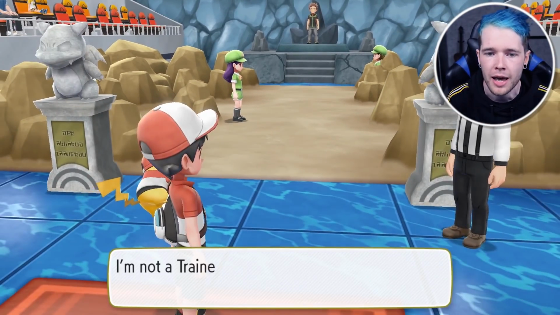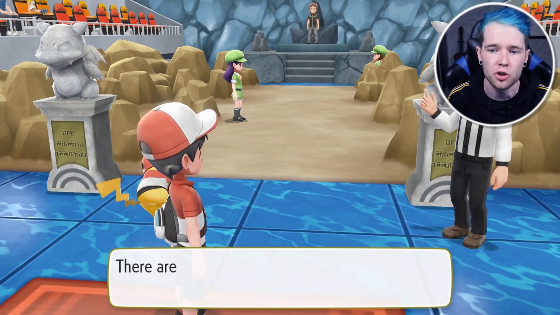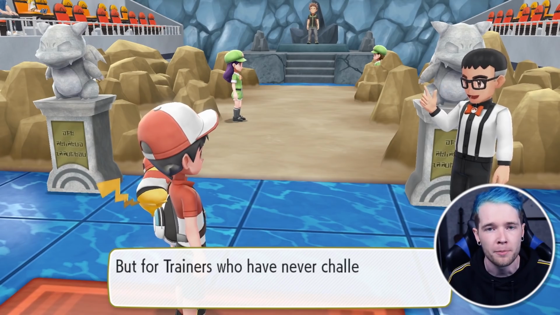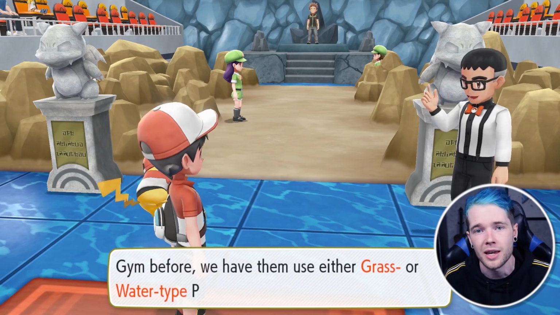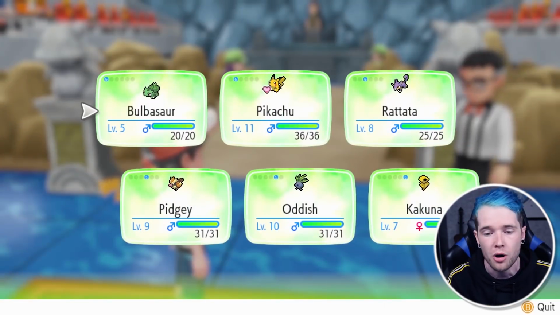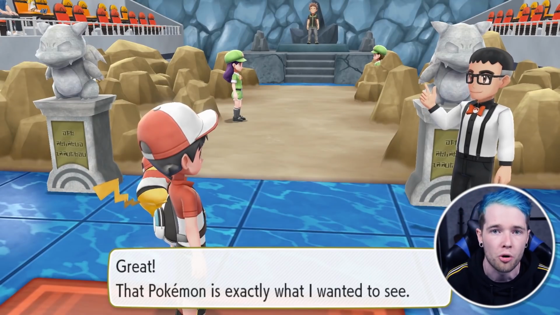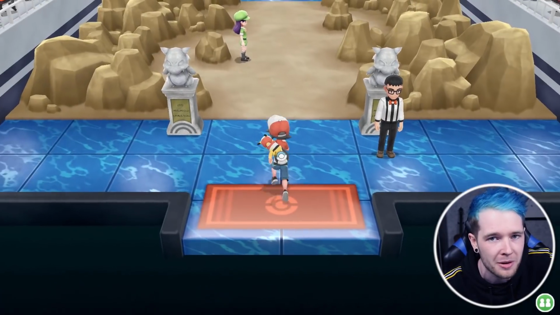And the interesting thing about these gyms is when you challenge them, you have to show this guy a type of Pokemon in your party that is super effective against the type of Pokemon gym that you're going up against. So for example, I had to show him a grass or water Pokemon to take on Brock's rock type gym. Luckily, I had Bulbasaur, and he was the straight-up MVP of this fight.